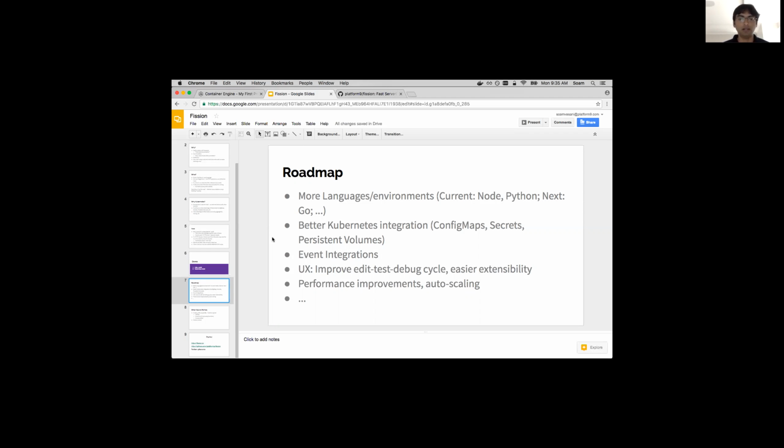Serverless in general has a problem that any complex app is going to have a big sprawl of functions. So we'll be working on tooling to perhaps group functions together or add some sort of composability, maybe some sort of module system. This is sort of a little further down the road. And we're also talking about version control and things like that.